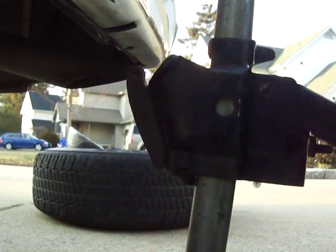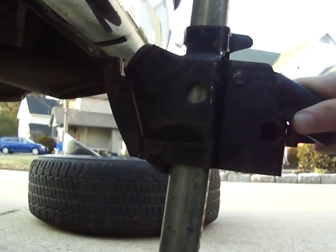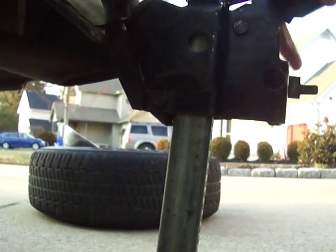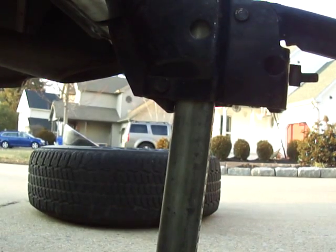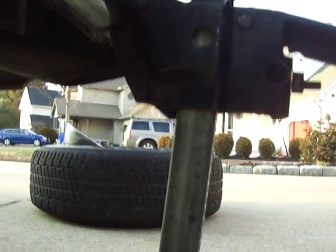First off, make sure you're on a level surface too. You can do it by hand until you get it into the bumper, and then you put your tire iron in and crank it up.